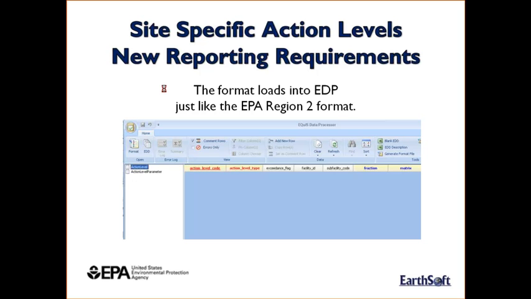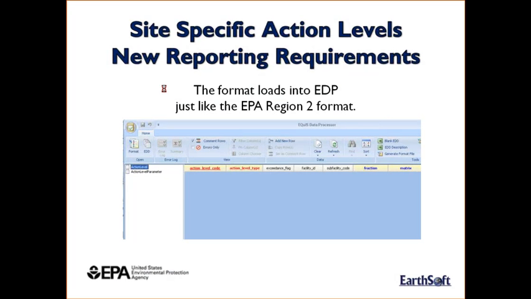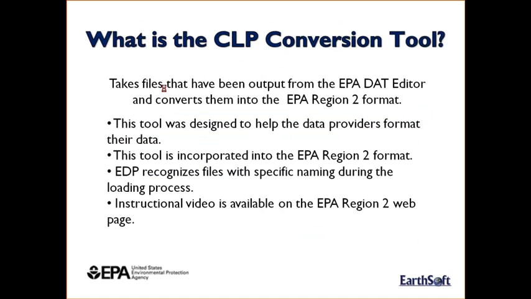This is the screen capture showing the action level format. As you can see, it's got two sections, no groups, just two sections. The action level section that's highlighted there basically allows you to put in general information, the top level information. This is the action level, and so on. And then the action level parameter section allows you to put in every parameter and its level.